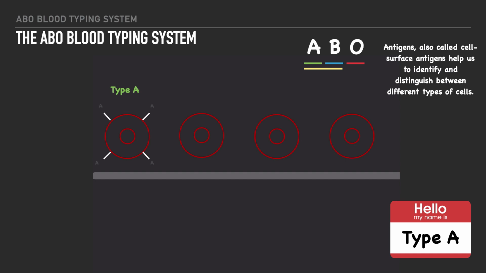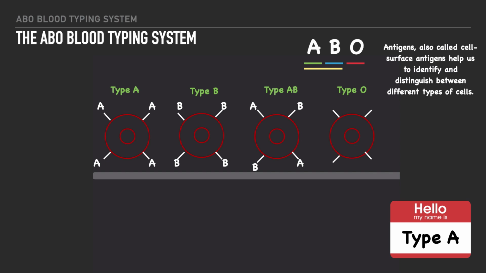Now, on the type B red blood cell, we'll have antigens that identify it as such, and we'll showcase how that is viewed on this red blood cell. And next, for individuals with type AB blood, we'll see both an A and a B antigen on the surface of these red blood cells, and it'll be shown like this. Now, on our last red blood cell here, which represents type O blood, we don't have an A or B antigen on the surface. So it's the absence of those antigens that represent this blood type, which is again type O.